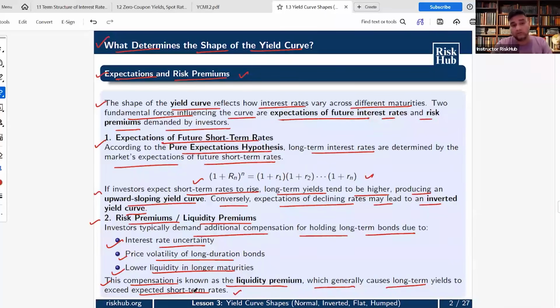The slide also states PEH, where PEH is the pure expectation hypothesis, and then adds a liquidity premium section. Those two do not hold at the same time. PEH requires zero premium; once a premium exists, the theory is the liquidity preference theory.